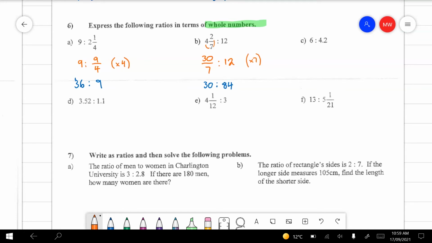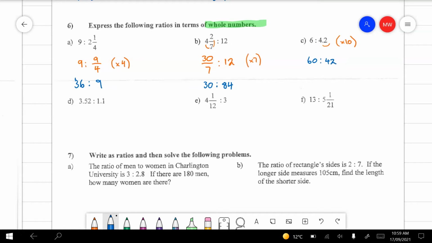Okay, next one, we've got a decimal. I think the easiest way to get rid of this decimal is just going to be if we times it by 10, because that will move the decimal. So let's multiply this one by 10, and if we make that 10 times bigger, we'll end up with 60 to 42. So that one's pretty good.